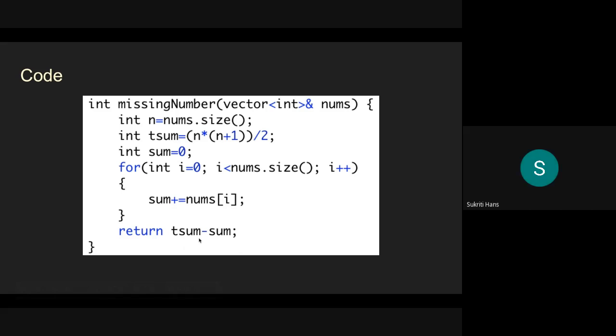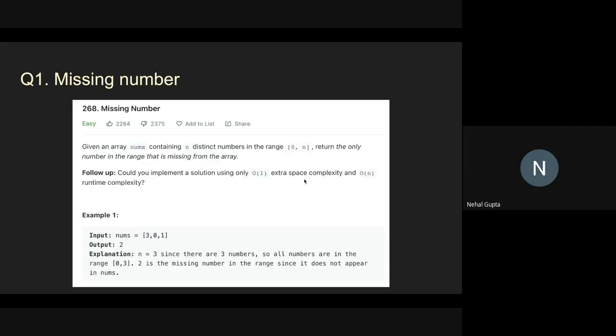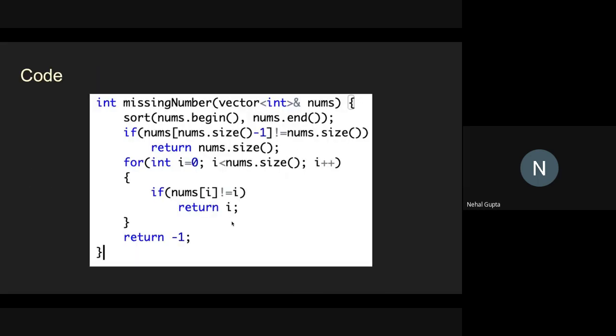But agar for example main manti hu ki koi number missing hi nahi hai to iske accordingly hame minus 1 milna chahiye, but tab bhi sum jo hoga that will be equal to total sum. Total sum minus sum karenge to zero aa raha hai. But our value should be minus 1? No, it should be zero, because see, we are given in this question that the array without any missing number should always start from zero. It should always start from zero. Maine minus one is case mein bas isliye liya tha. In this approach, you can return any other value, but you should always assume that it will return the ith value. It will never reach this stage here.